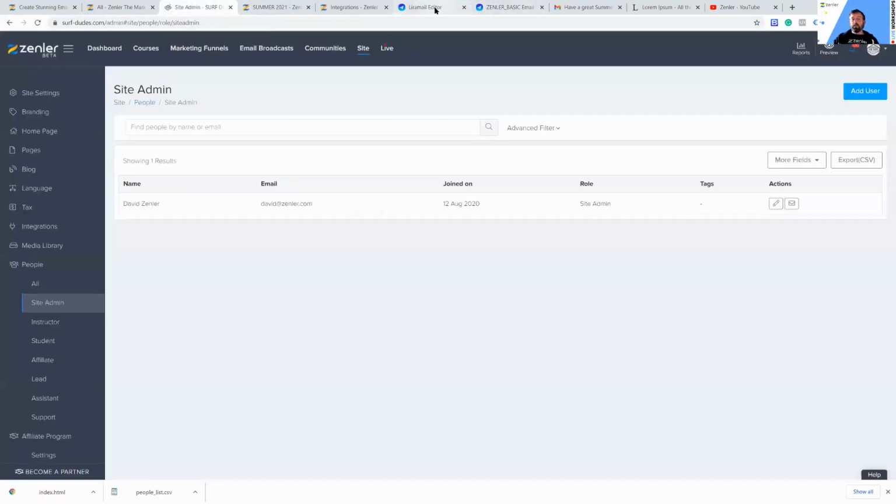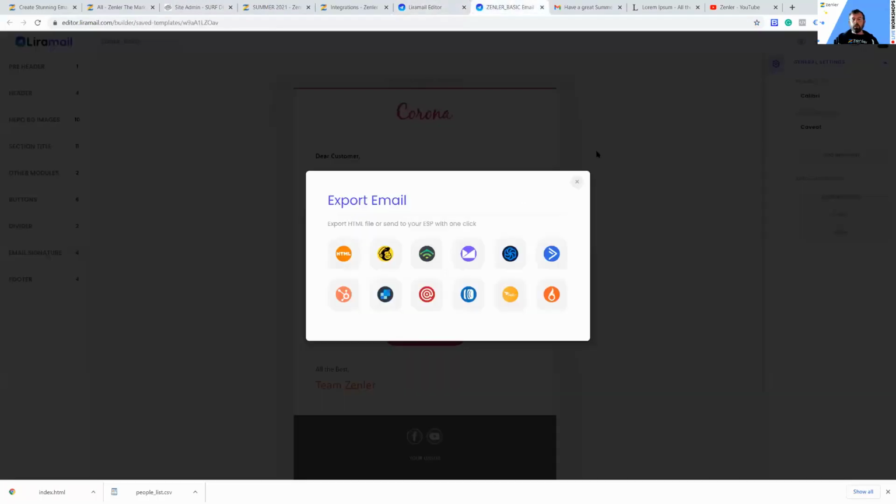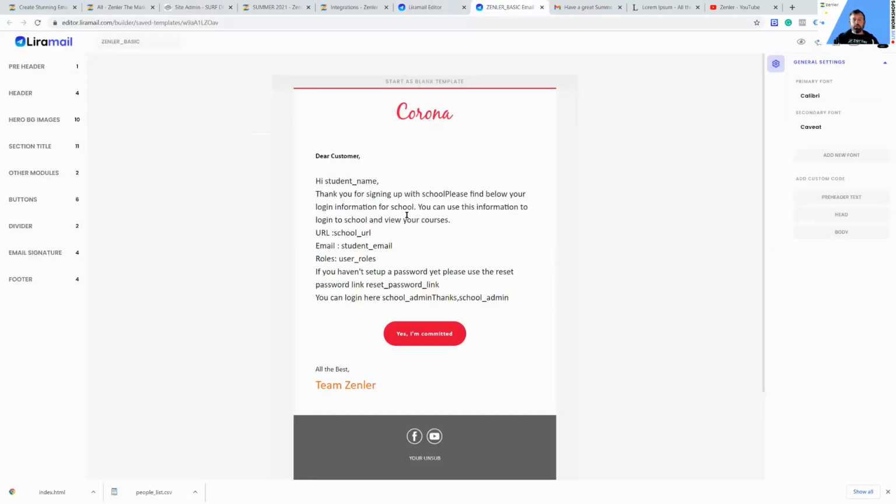But be very careful, because like we were talking about, if you have too many images and things going in, it can give you a higher spam rate. And some mail systems might reject it or put it into a spam folder because you've got too many images in there. It's all based on the amount of text to the amount of images, and it gives you a score based on that. And that is basically why we do all ours plain text, so it maximizes the deliverability through Zenler itself.